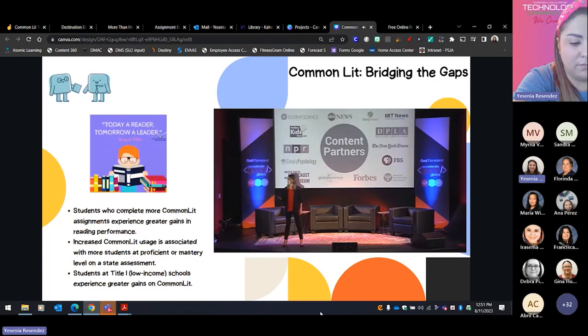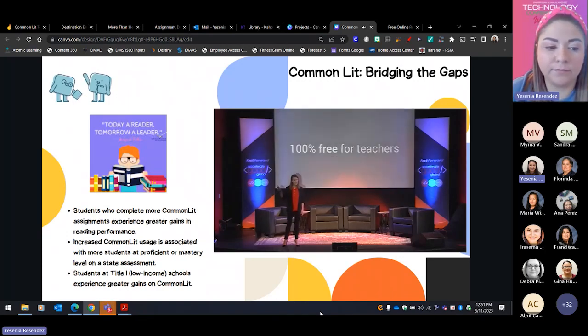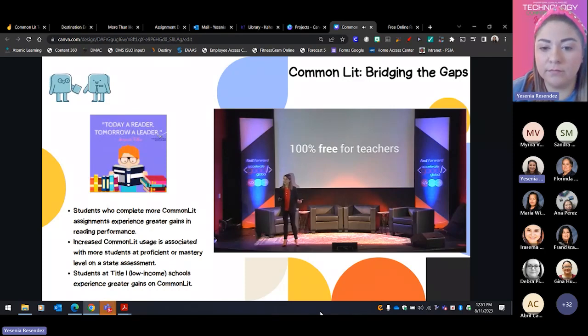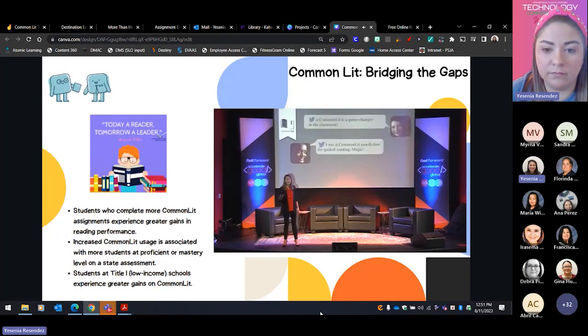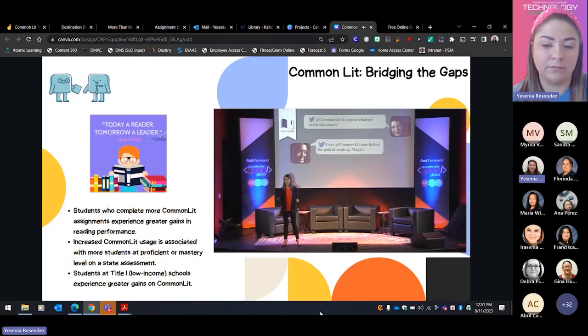Our competitive advantage is that we get free or drastically reduced price content from our content partners, some of the best publishers and authors, because we are a nonprofit. And this is why we are delivering Common Lit 100% free for teachers forever. Teachers can tell the difference in the quality of our tool. And this is why we are spreading rapidly and organically, primarily through teacher-to-teacher word of mouth and a bootstrap marketing budget.